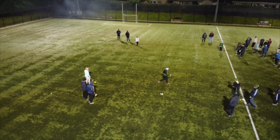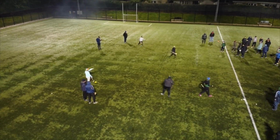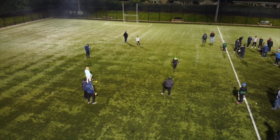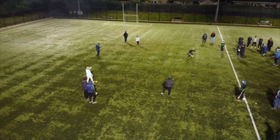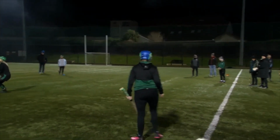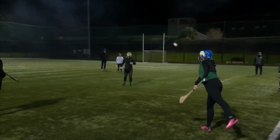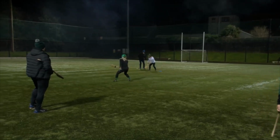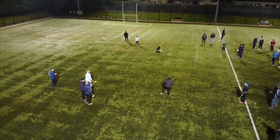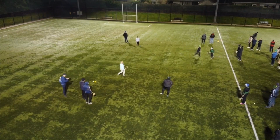Change them on the middle. One that has the ball, give her a shout. As soon as you get through the one ball, the next person give her a shout. And change the one in the middle. Somebody else there. Where you go, keep it going.